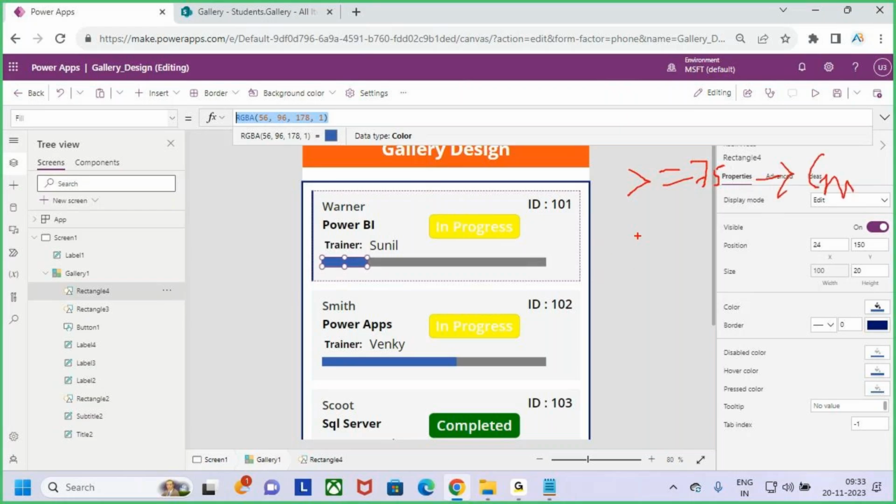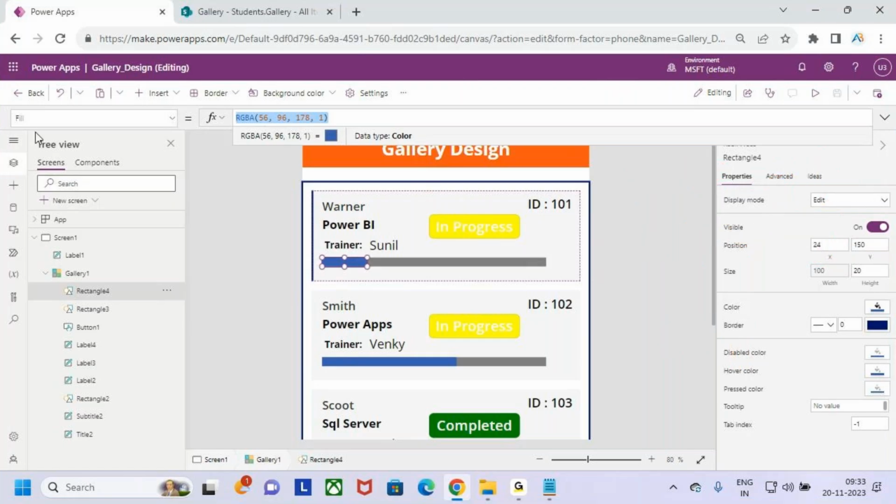If the course completion is less than or equal to 25, I want to keep it as red color. If less than 25% is completed, this bar is red. In between these two, whatever the value, I want to keep it as orange color.